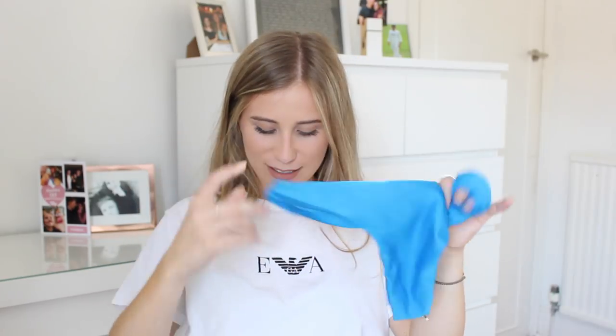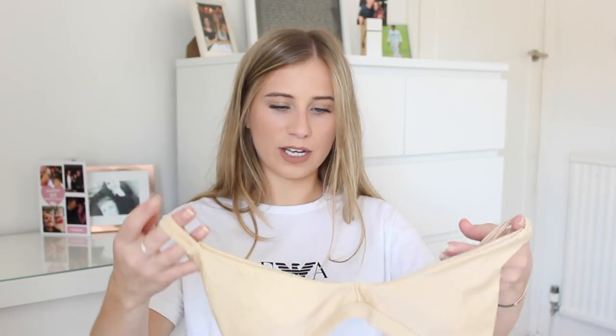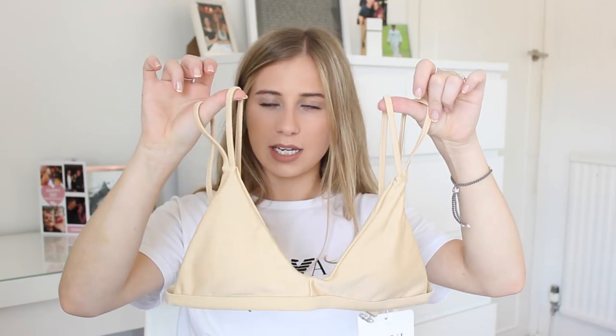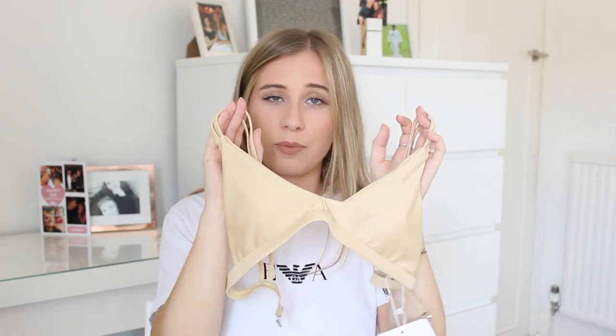The last one I'm annoyed is a fail because it was one of the bikinis I was actually really excited to get. It's a crop top style double-strapped bikini — really really nice, very small. You'll see in the clip that I covered up because it was very revealing and pushed your boobs up a lot. This is the biggest fail by far — I feel like I have to cover up because it's just so tight. I really like the double straps and the design is really nice, but the size is terrible, it's so small. I love the style and wish it was bigger; it would look amazing.